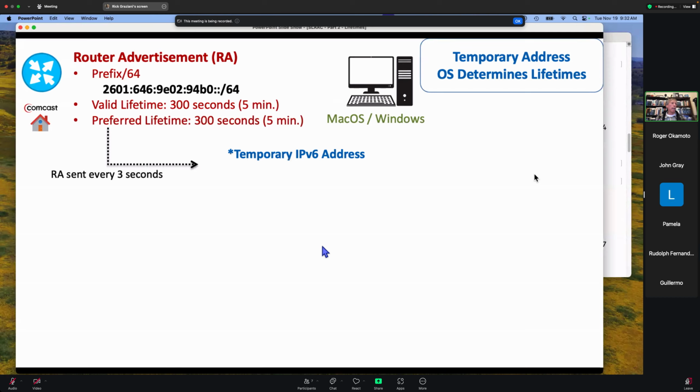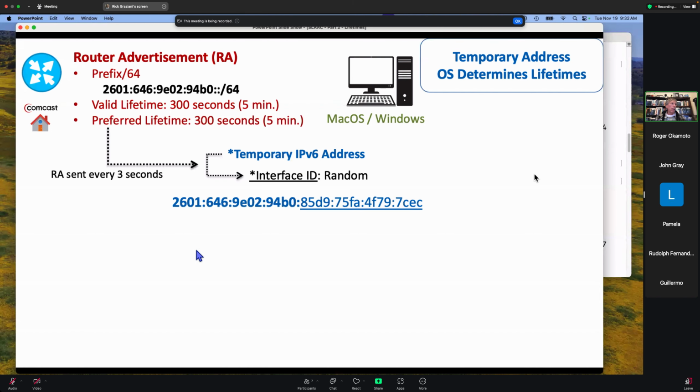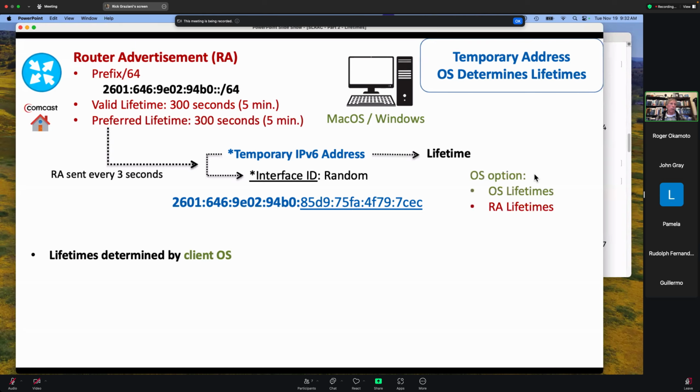Now, when generating a temporary address, it's going to create a random interface ID. This asterisk just means this is part of the privacy extension. You only have one choice with temporary. It's going to create a randomized interface ID. So there's our prefix, there's our randomized interface ID. The lifetimes are ultimately up to the client OS what it wants to do.